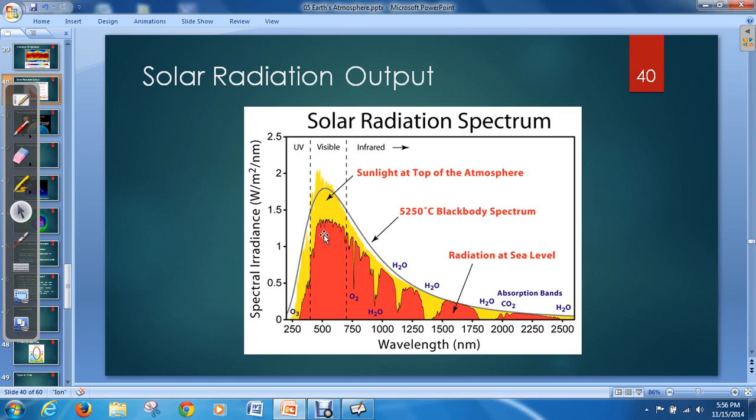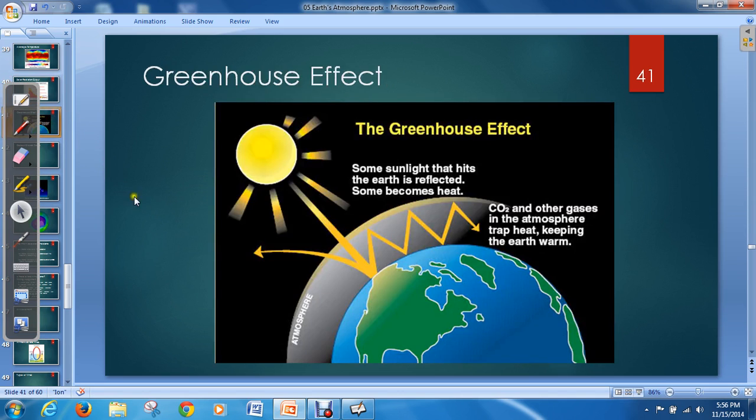So this is good. Okay, but it turns out that if we just had sunlight and we didn't have an atmosphere, we wouldn't have enough heat to support life on Earth. Okay, we look more like the moon or Mars, right? These very cold, dry places. Okay, so what role does the atmosphere play in keeping us warm? And the answer to that question comes from an effect known as the greenhouse effect.